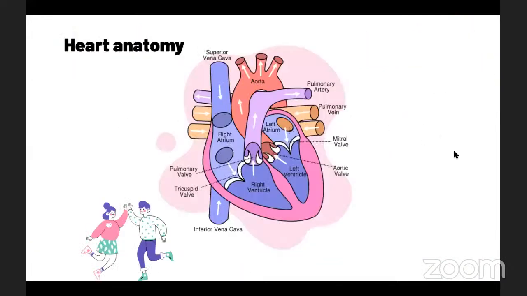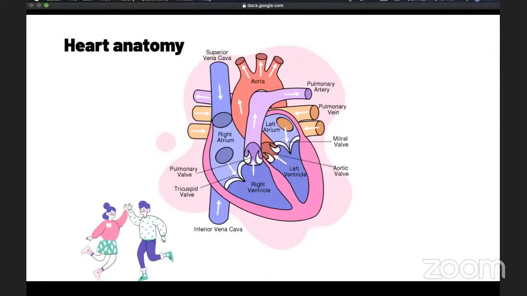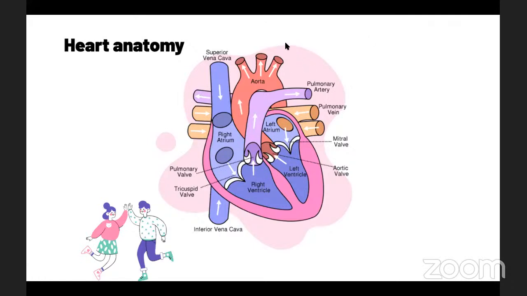Okay, next slide. Okay, before I start with anything, there's this rule that I really love to do so that I know which side of the heart is the right side and which side is the left side. Okay, first of all, let's pretend this is you. I'm sorry, guys, my drawing sucks, but I'm going to do it just for the sake of understanding. This is your right hand, okay? So what you do, you will shake hands with the heart. Shake your hand with the heart.